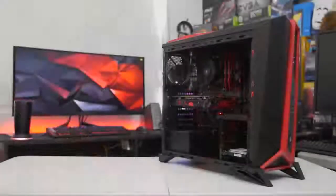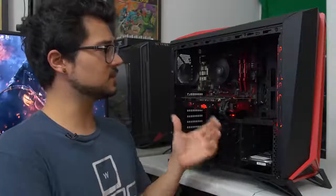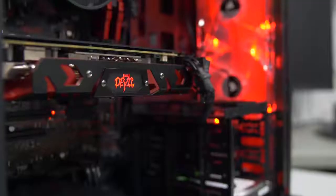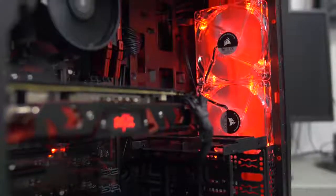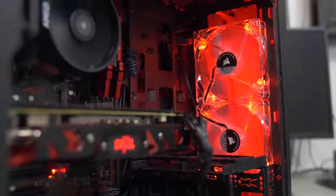After spending a whole day gaming on this system, the thermals seem pretty reasonable, all things considered, which isn't too surprising because we've got a really nice airflow path in the Spec Alpha. We've got two 120s at the front, one 120 at the back — kind of a nice front-to-back path of airflow.